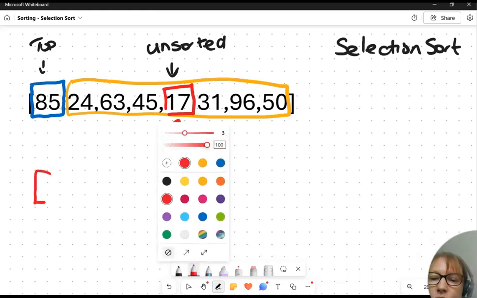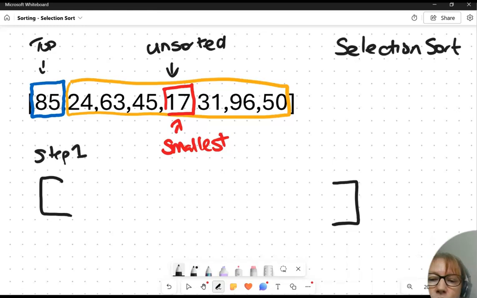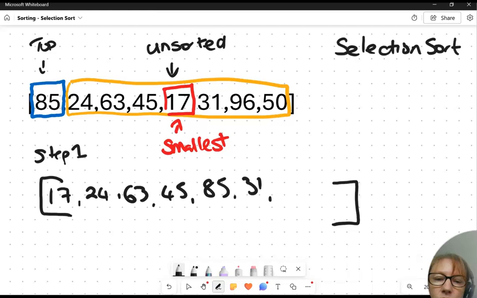So in effect, what we end up with when this selection sort step one is complete, we end up with 17, 24, 63, 45, 85, 31, 96, and 50. So our step one has taken a swap of 85 and 17.